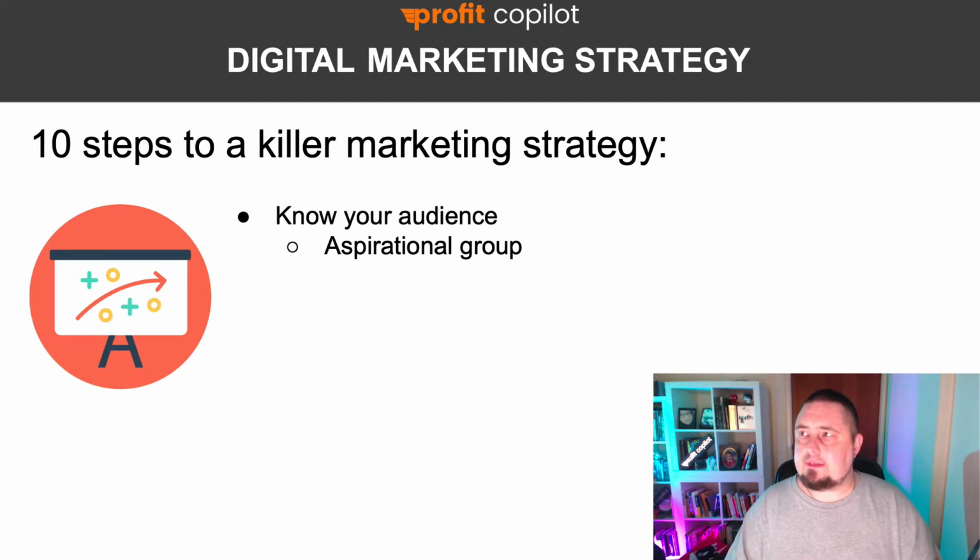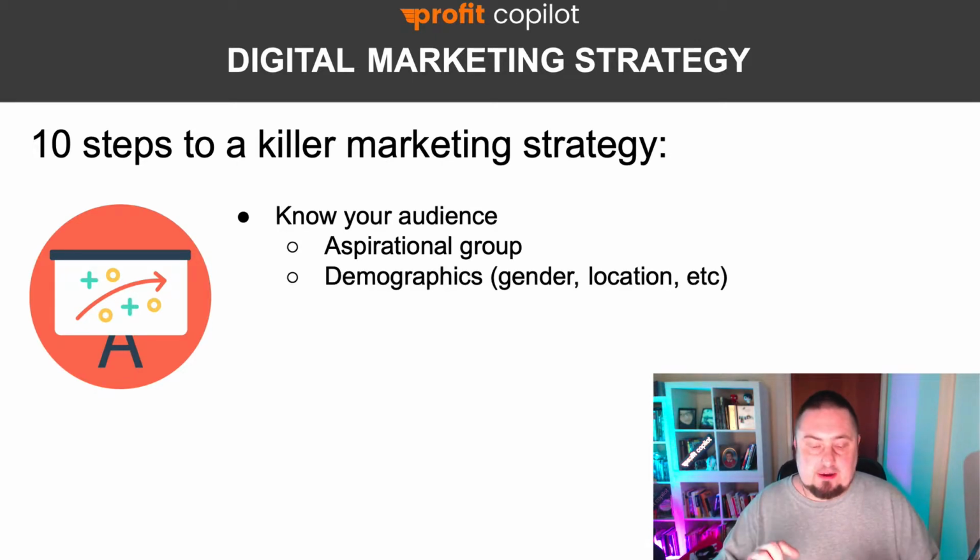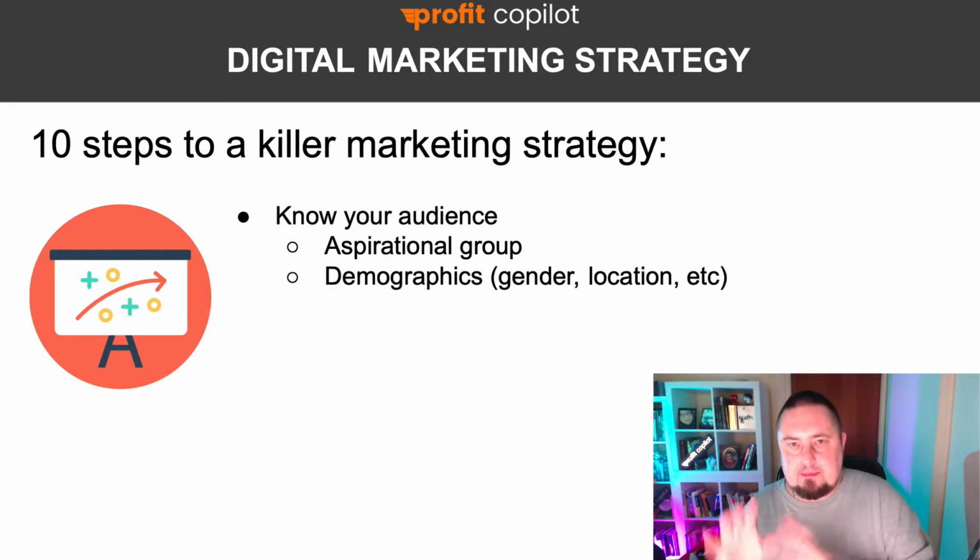So you have to think about the aspirational group of your audience. If you're into digital marketing, maybe the aspirational group could be entrepreneurs, successful entrepreneurs, could be millionaires. Think about the aspirational group for your audience. If you're in weight loss, then it could be the skinny guy with the six-pack abs. That could be the aspirational group. So you need to figure out who your audience wants to belong to. Once you know that, you have to decide on the demographics you're going to target.